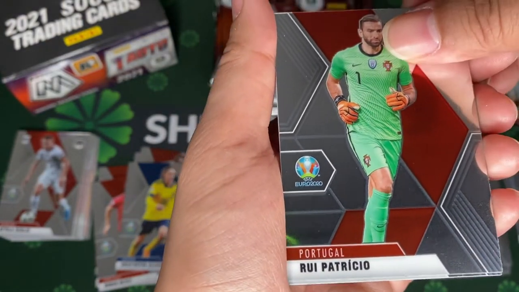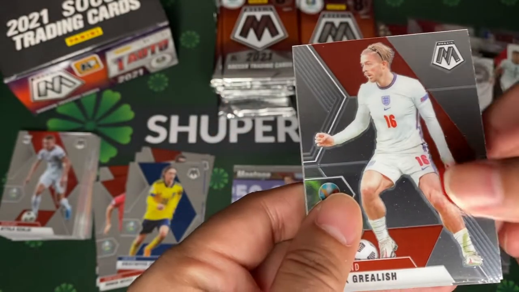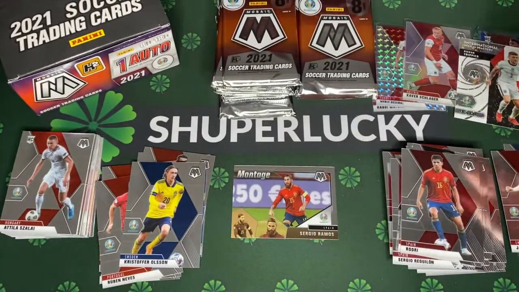Rui Patricio, Jack Grealish. Yeah, slowly we are over having the full England squad. And next we have Rodri. Alright, over to you.